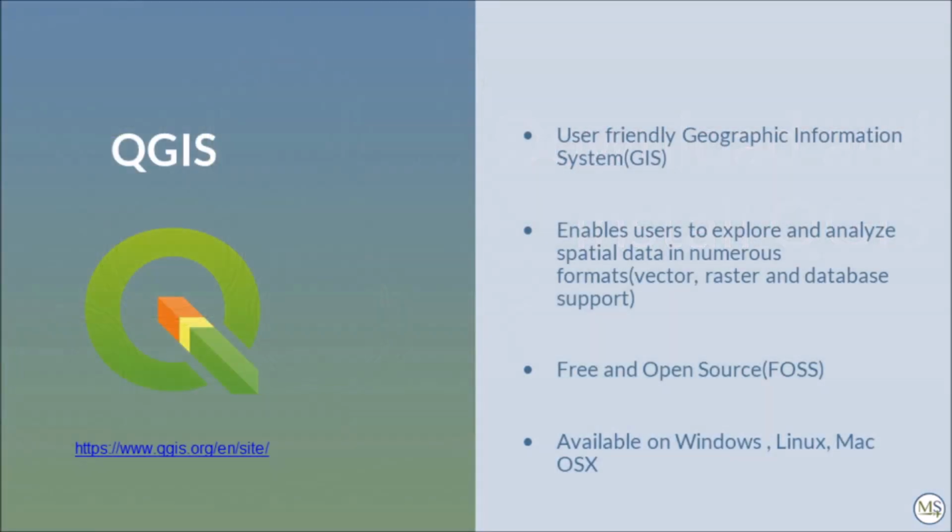For this exercise, I am using QGIS version 3.10, the long-term release. The latest version is 3.12, and either version will be sufficient for this exercise. In order to download QGIS, follow the link in the description below, or go to the QGIS website, the download section, and select the appropriate file for installation. Once downloaded, double-click and install in the desired location.